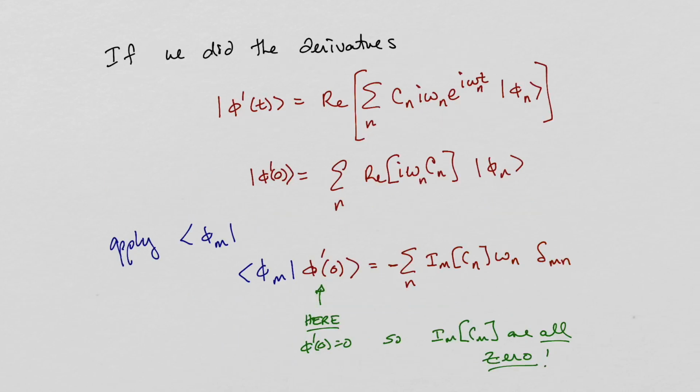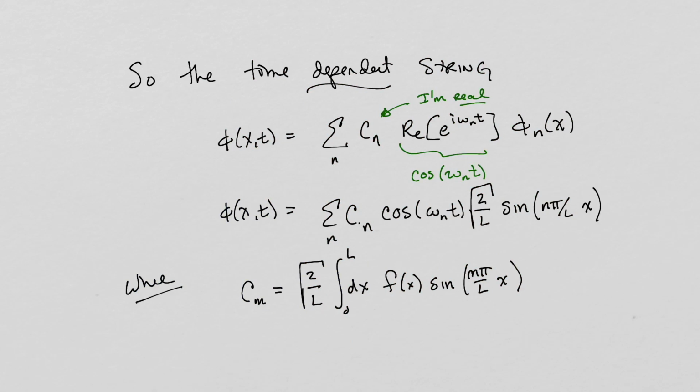Now, I promised that I wouldn't do this, but I'm just going to show you the slide. If we did have derivatives, then I would play the same trick that I did for the finite system. I would take the derivative of both sides, set it equal to 0, apply the phi sub m, and you can now see that would give us some expression for the imaginary parts of the c sub m, but it doesn't matter, because the initial velocities here are 0, and therefore every single one of the c sub m are 0.